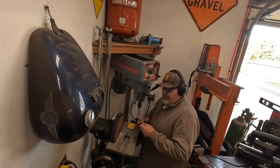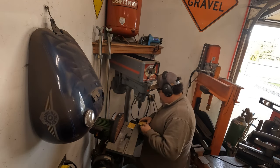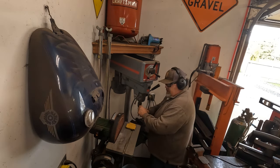All right, marked my plates with a center punch to drill for my pivot point. Again, just using some scrap metal I had laying around. We're going to drill it out here in my drill press and get this thing mocked up.